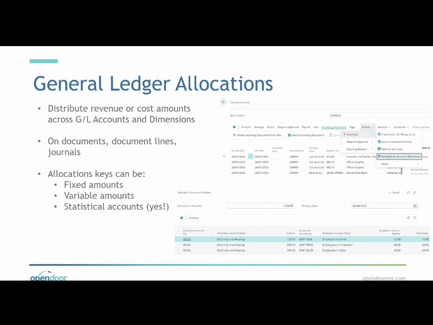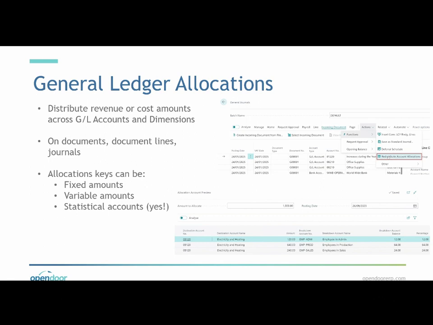So, for example, you could use the allocation keys to automate postings related to your payroll overhead. When posting the total salary expense at the end of the month, you would use the automatic account codes or allocation codes to assign a percentage of the total salary to overhead expenses or to specific dimensions. You could also use the headcount per department to allocate and distribute the cost per the department dimension on some accounts. So those are examples of scenarios where you would use these instead of using the recurring journals.